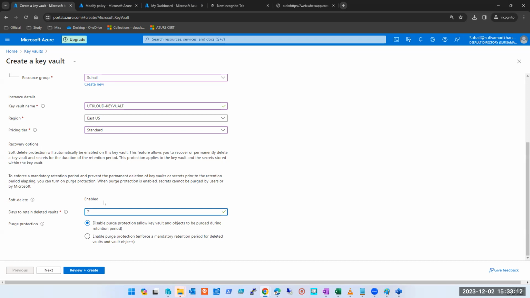Yes, it is enabled. There is no option to disable it. For how many days does that need to be there? Minimum 7 days you can keep. You cannot select less than 7 days. So after 7 days, if I delete something, it will be there and then it will get deleted. Is it clear, guys, to everyone?